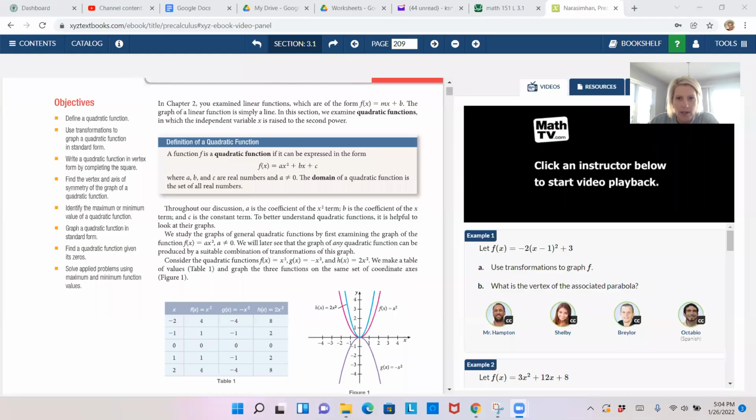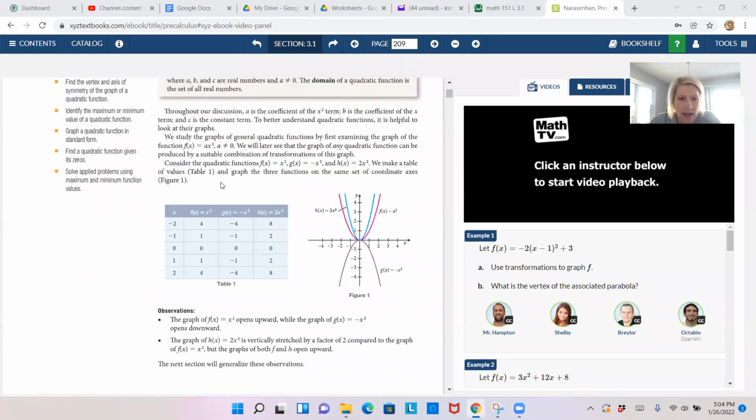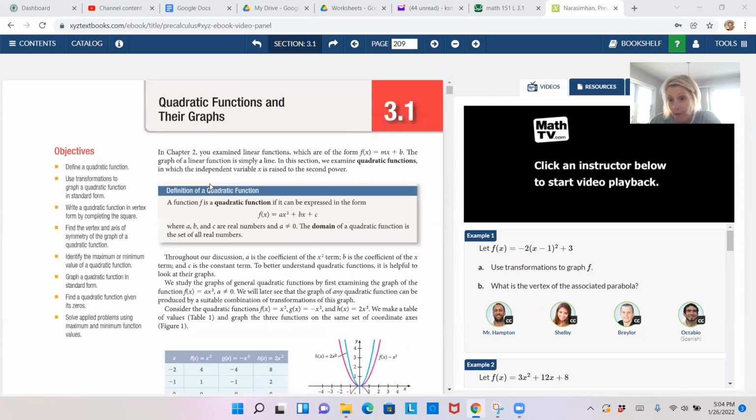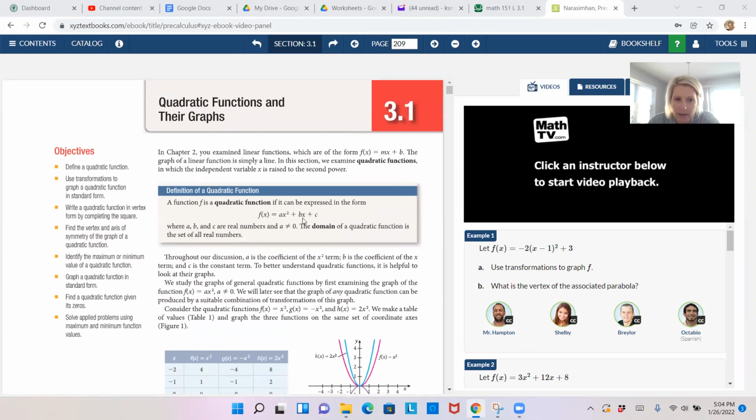And if you can go ahead and get out your book, I wanted to just go through some definitions before I start working on problems with you. So we're going to start looking at quadratic functions, and we've looked at some in our solving and the things that we did in chapter 2, but we just didn't actually look at their little itty bitty pieces and parts, of how the symbolic equation is expressed versus how it looks on the graph. And so there's really some cool stuff going on.